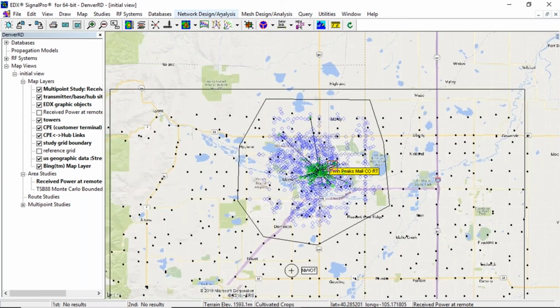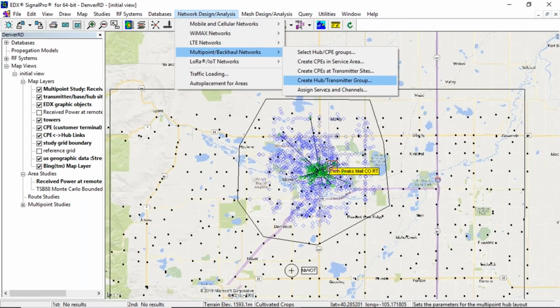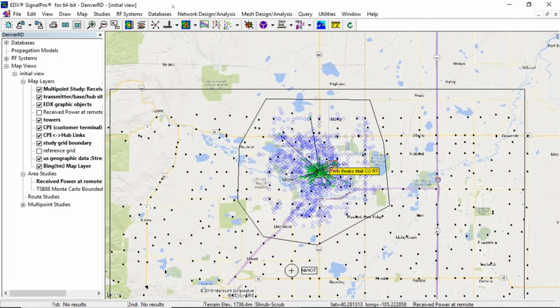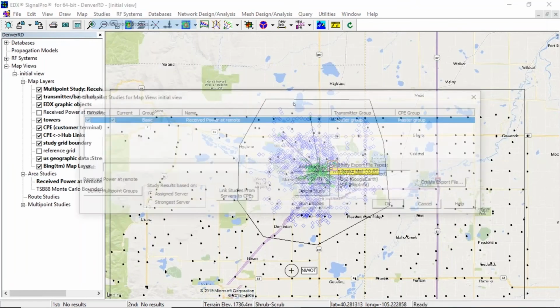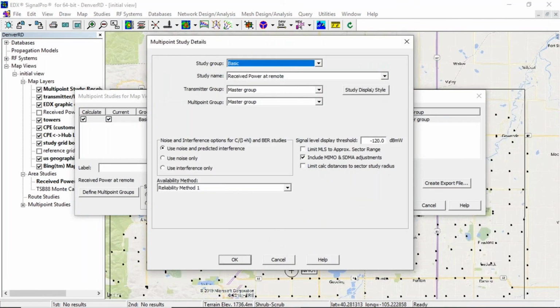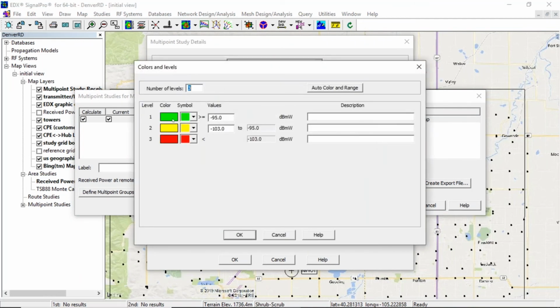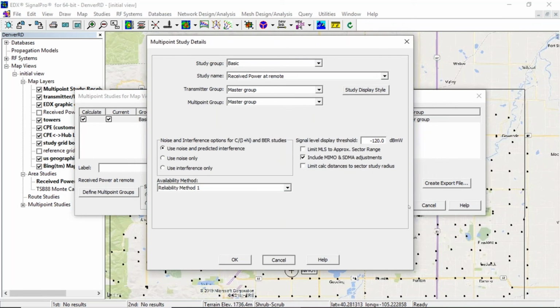If I also went back and, for my assigned surface and channels, instead of -95, I set that down to -120, then when I ran my multi-point study, I could actually see the CPEs that had good connectivity, marginal connectivity, and really poor connectivity. So there are a couple of different ways you can do this depending on the information that you're trying to get out of it.